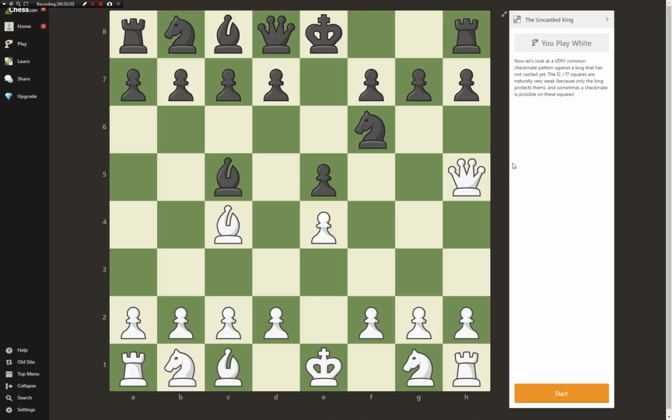Now let's look at a very common checkmate pattern against the king that has not castled yet. The f2, f7 squares are naturally very weak because only the king protects them, and sometimes a checkmate is possible on these squares. So f2 and f7.